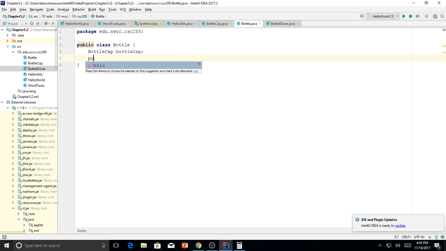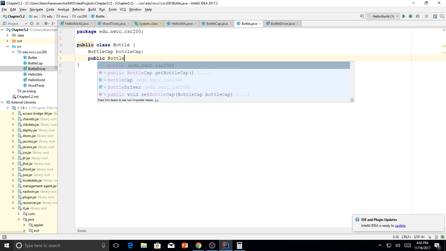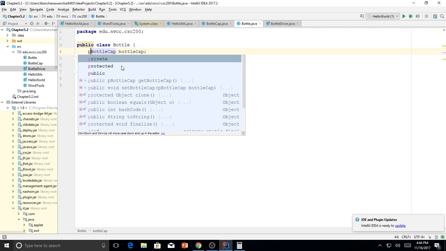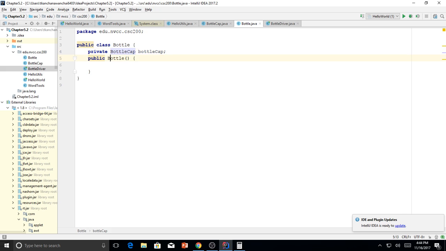I create a constructor named bottle. This is called a constructor. We already know that from last class. The method that has the same name as your class name. This is pretty much initialization if you didn't provide parameters. But we were talking about how we can do dependency injection. You can provide parameters. Remember how the other day you were talking about hiding some of the information? Would you put private? Yes. Good catch. You've been studying.